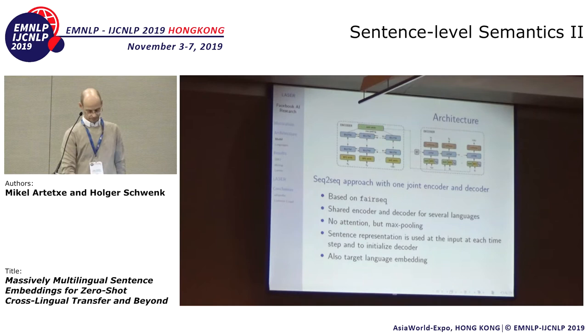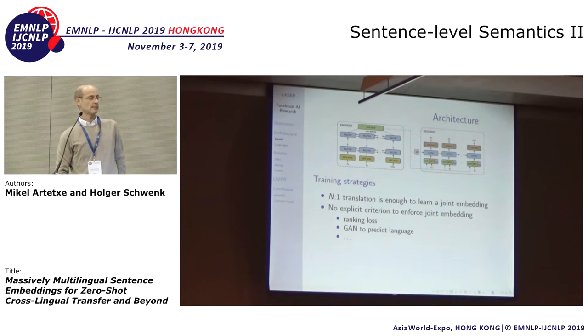And surprisingly, if you just take a multilingual MT system which translates from many languages into English, you already get a shared sentence representation. Because for the decoder, each sentence corresponds to a point in the space. So for the decoder, it would be very complicated to embed a French sentence there and then a Spanish sentence somewhere else and always create the same English sentence. So it gives you already a shared representation.